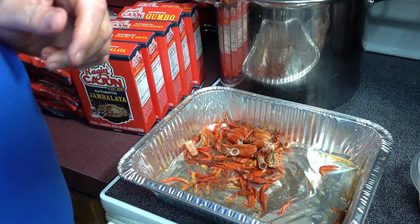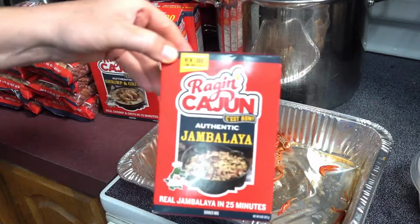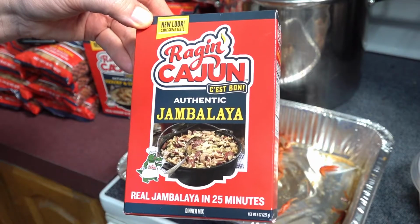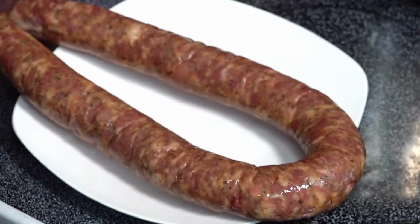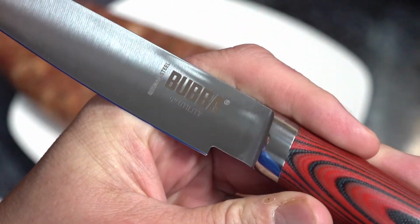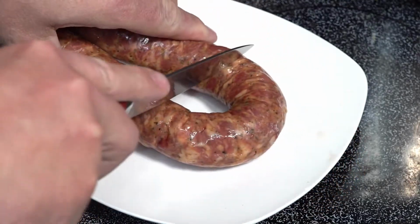So we're going to get started preparing our jambalaya here in a second, and this is what we're going to have right here, folks. The Ragin Cajun Jambalaya. So ladies and gentlemen, we're going to start cutting up our sausage. We've got our little bubble blade knife here. Check this nice knife out, a bubble blade. We're going to use it to cut up our sausage that we got from Main Street Meats.